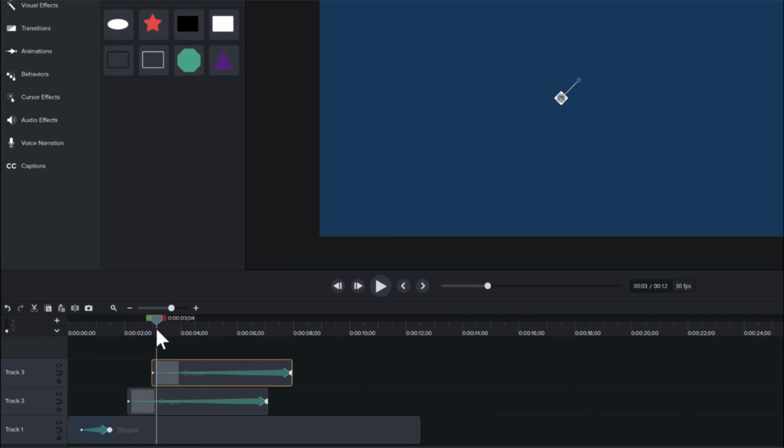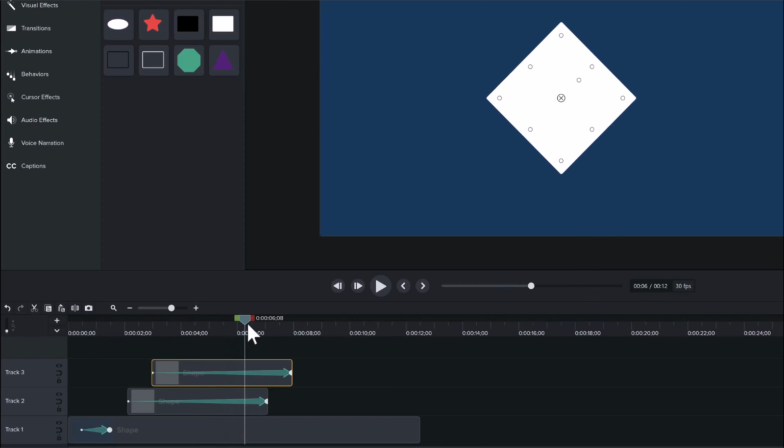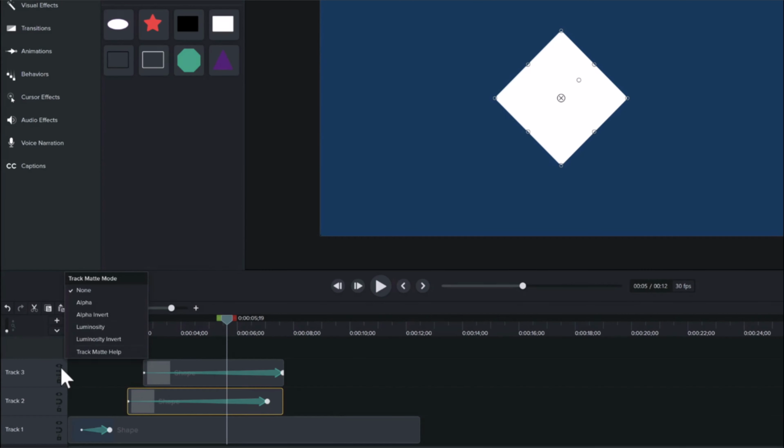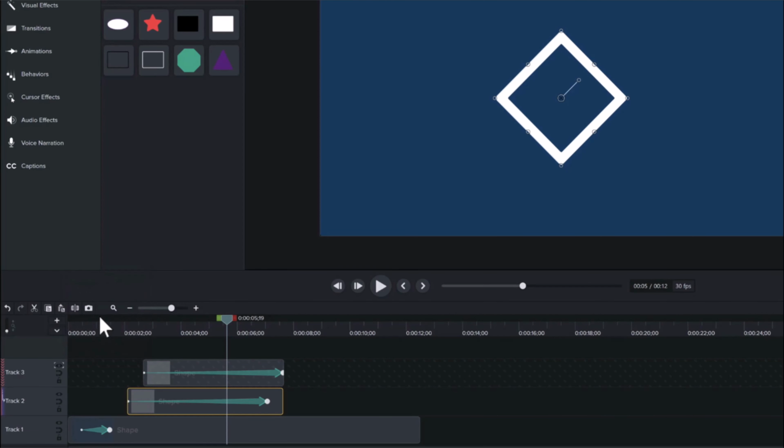And you can see that as I start to bring my playhead in, the first one will come in, but then the second one is going to come in right after it, which is good. But in order to create this kind of cutout effect, I may need to adjust the timeline a little bit. And I may need to stretch out the bottom one a little bit just so it stays on the screen, and you'll see why here in a second. Now to create the track matte, you right click on the eyeball, and we're going to select alpha invert. Notice how wherever that shape is, it's actually going to create a cutout of that shape.